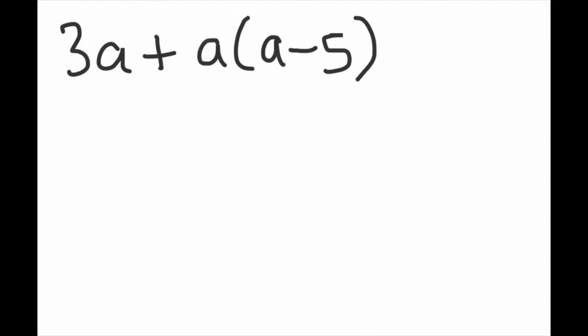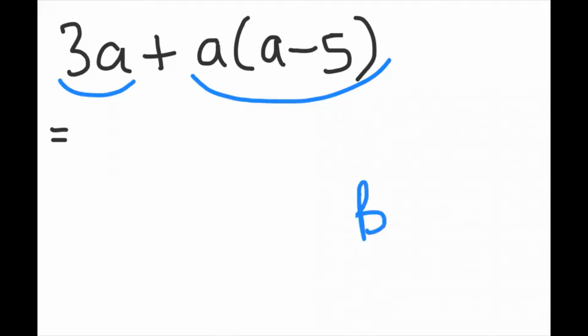Next example, 3a(a minus 5). Getting big now, we're going to start to write the answers at the bottom. So again, first look at how many terms we've got. So there's a term and there's a term. Just remember BODMAS. If you haven't looked at my video for mixed operations, please look at that, because in there I explain how to multiply the plus and the minuses and the brackets with each other.